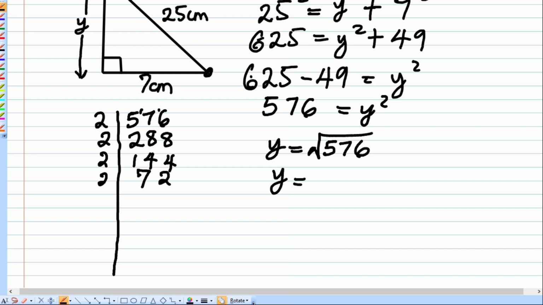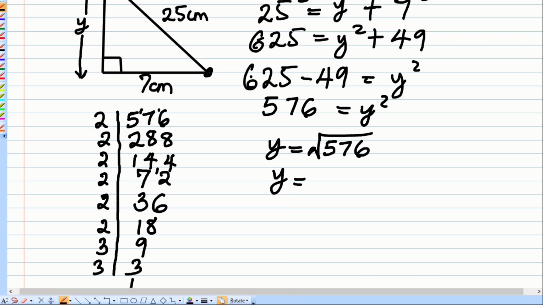Into 4 is 2. 2 can go again. 2 into 7 is 3, remainder 1. It becomes 12. Now into 12 is 6. 2 can go again. 2 into 3 is 1 remainder 1. Into 16 is 8. 2 into 18 is 9. So you see 2 can go again. We enter 3. 3 into 9 is 3. 3 into itself is 1.